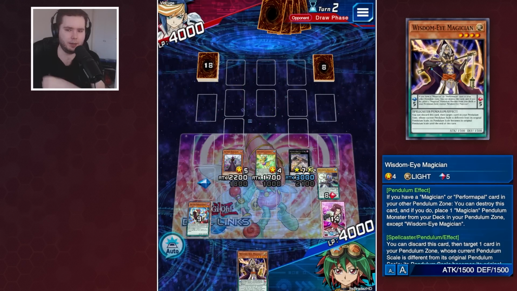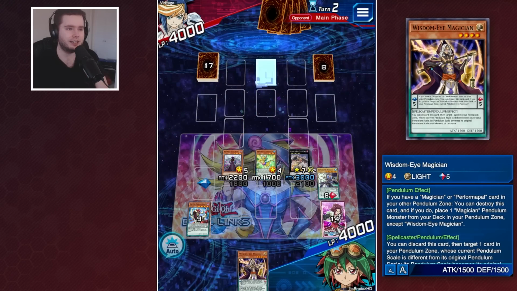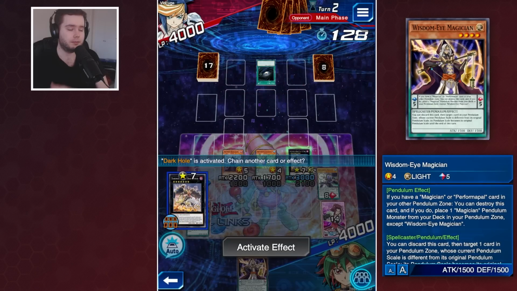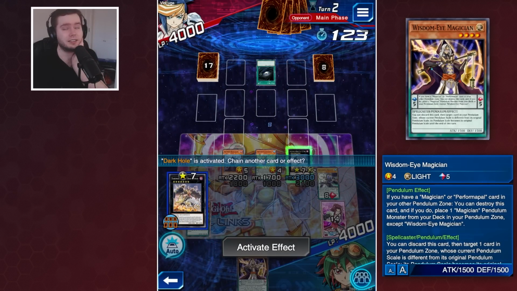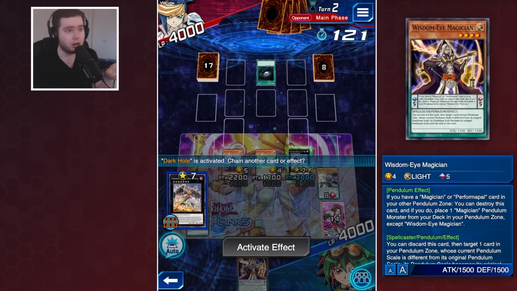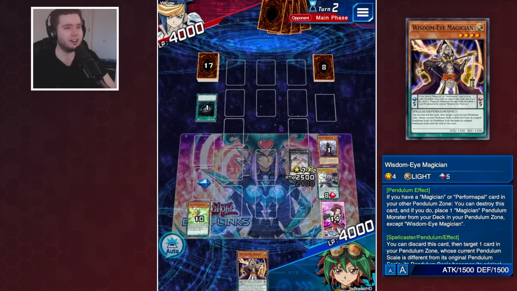Can you defeat a pop and a negate? Probably is the answer, probably. Are you serious? Are you actually serious? Dark Hole. At least Volfernagy stays on the field.